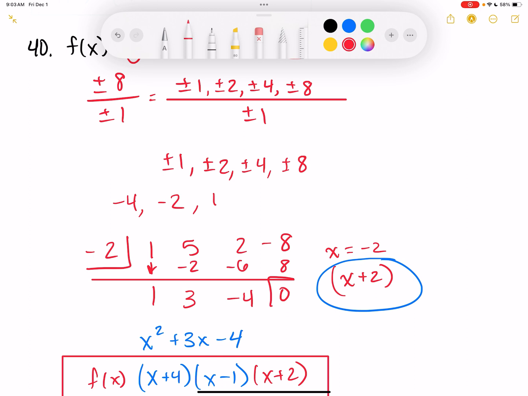Once you find one that works, you could have just factored. But let's say you were like, I'm going to try all the positive ones. Maybe not a good example because obviously positive 1 worked, but let's say only the negative ones had worked, you would have checked 4 before you ever got to one that worked. Which is fine, except there was one that I gave in pre-cal that had 32 possible.